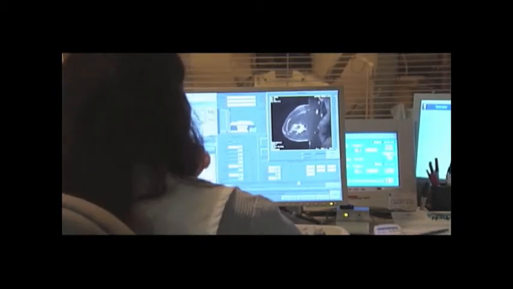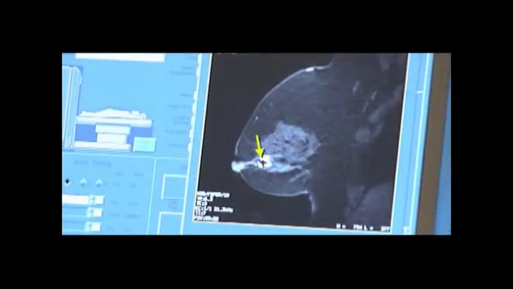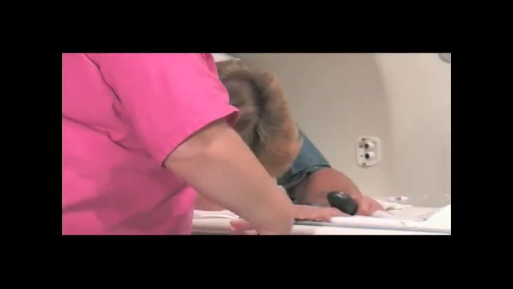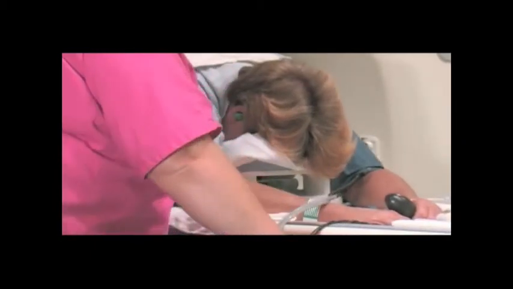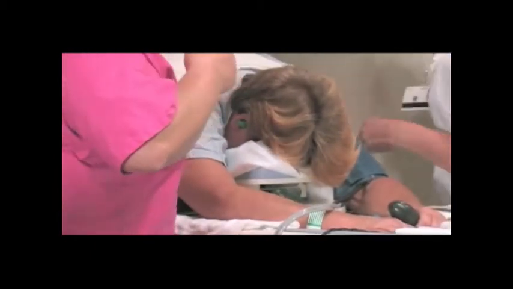Acquire images in the sagittal and axial views to verify target accuracy. The localizing obturator will project as a signal void, appearing as a black dot on the sagittal image and as a black line on the axial image. Once the target has been confirmed, shuttle the patient out of the magnet bore and proceed with the biopsy.